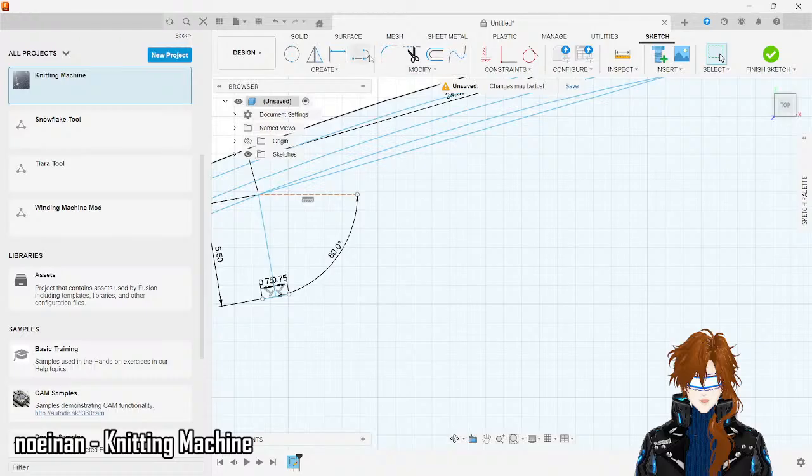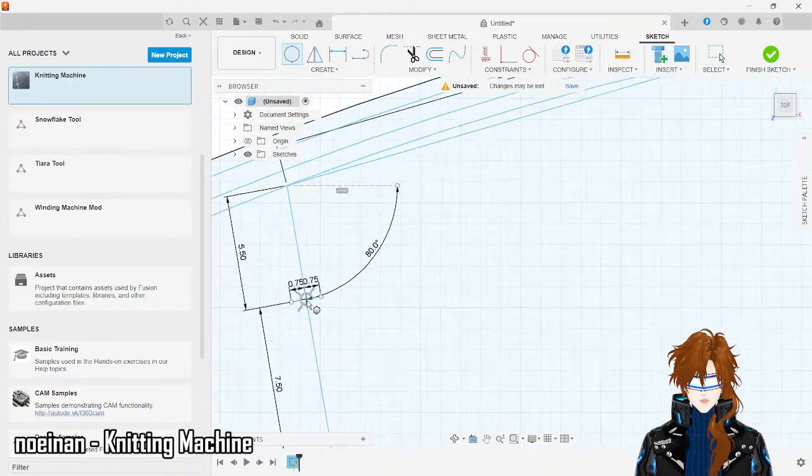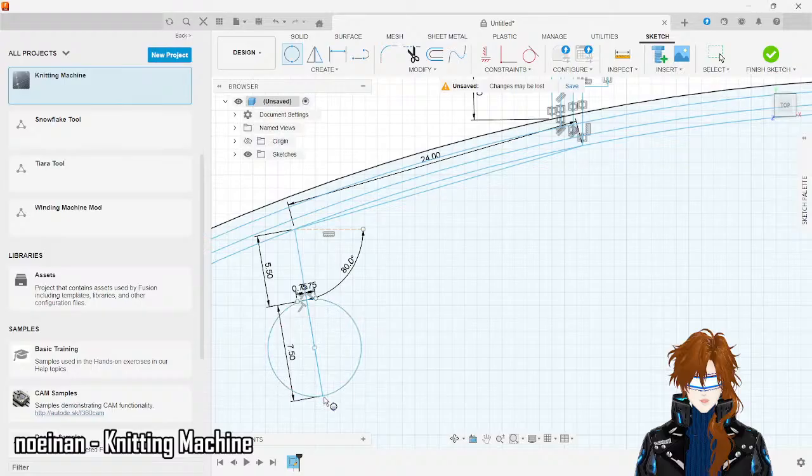Okay, so let's grab this and we're gonna go here. 7.5. And we're keeping the same angle, so that's good. And we're gonna go ahead and just make our circle, starting from here and going to here. Perfect. And I'll leave that for now.